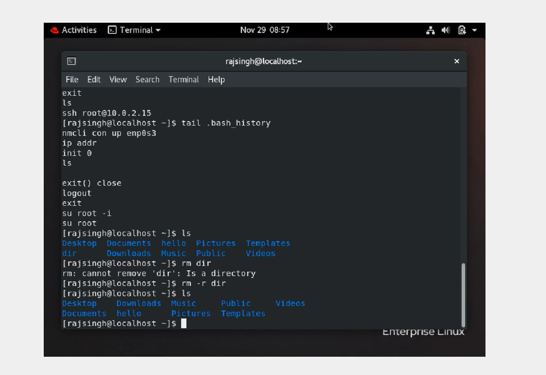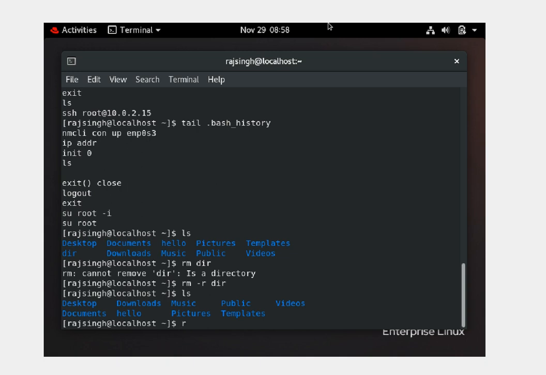And there are so many commands to remove our directories and files. rm simply removes a file, and rm -r with the directory name removes the directory. And if it does not work to remove the directory, you can force the delete with rm -f.